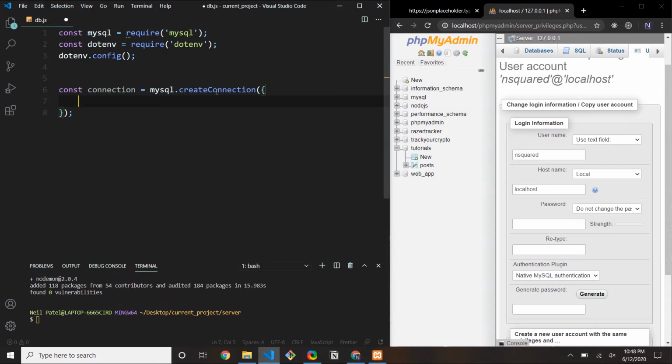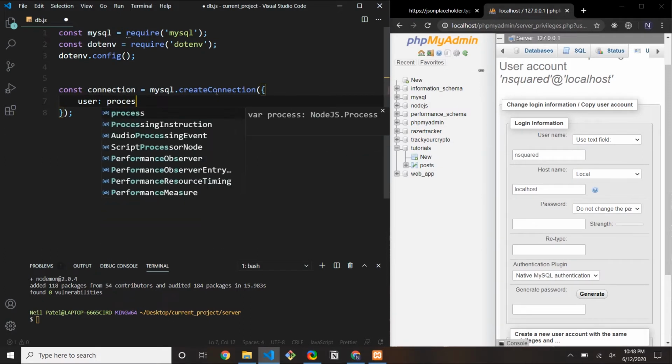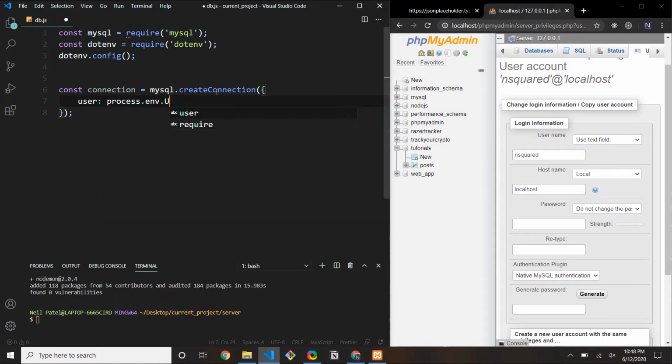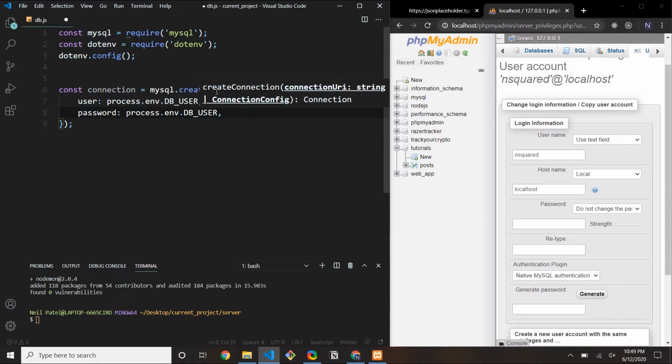Okay, so here we're going to say user, and this is going to be process.env.DB_USER. And I'm just going to have this copied so that we can paste it in the other settings. I'm going to have password, and this will be password.